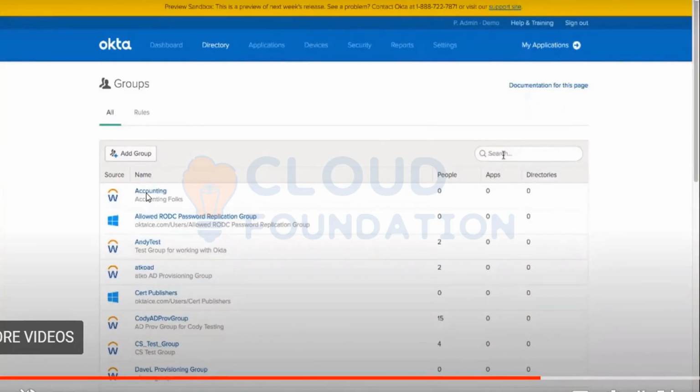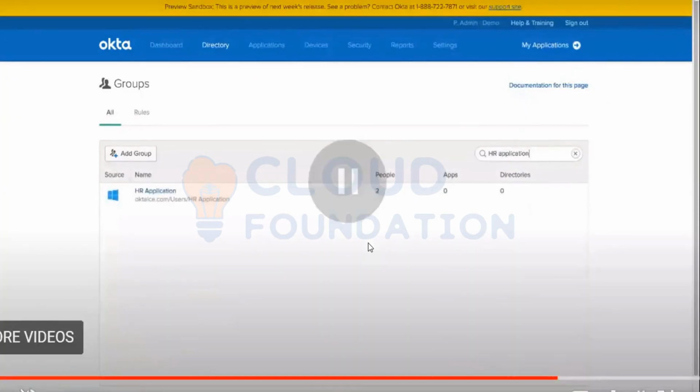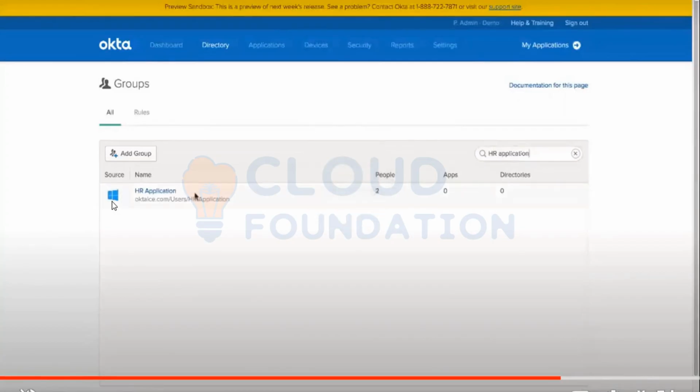Is it clear? Here you can see our application. This is the group that is maintained in Active Directory. You can see the source here. Source in the sense it is a Windows symbol, which is the Active Directory symbol, meaning it is created in Active Directory and maintained in Active Directory.